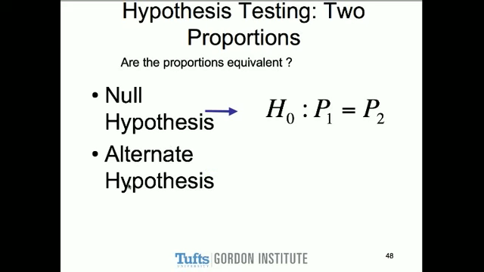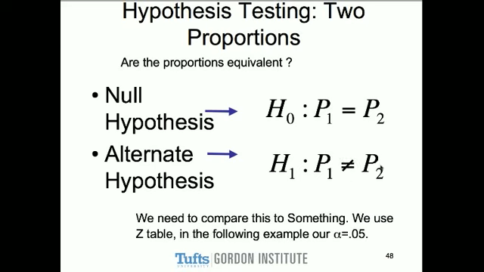Our alternative hypothesis, which is also called the research hypothesis, we write as H1, so we're saying in the alternate hypothesis that they are not equal. Okay, but again, we're going to need to use the z table to compare this. So how confident do we want to be in our test, in our hypothesis? So what we're going to be using here is an alpha of 0.05. Okay.